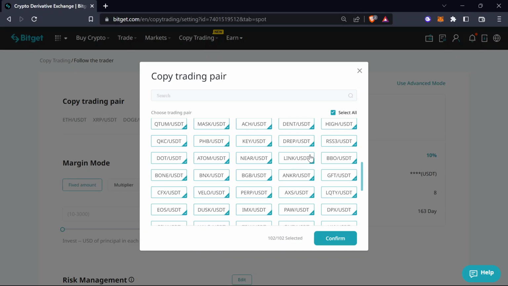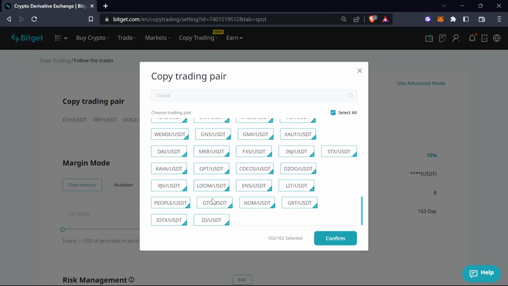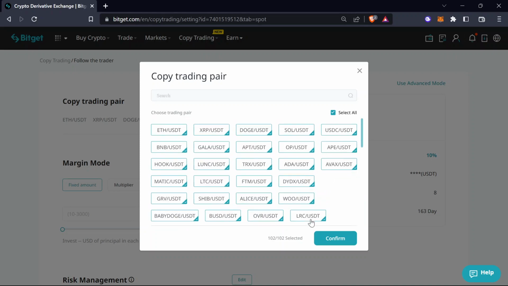I consider the criteria of the trader will decide if the pair is liquid enough to be traded in an efficient way by a collective account. So this is an important detail. I prefer to leave them all selected. I trust the criteria of Eli. So in this case, I will just leave them all selected.